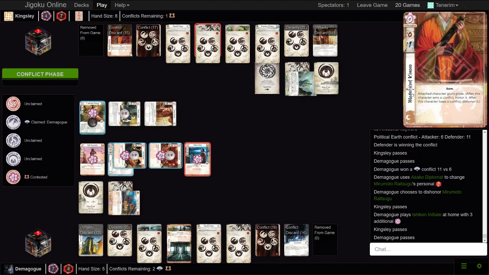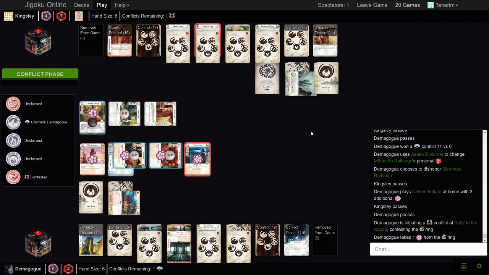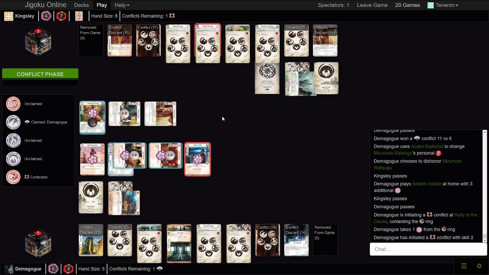It's kind of ballsy to drop stuff with 3 Fate on them when Kingsley could still have Assassinate. Although I guess maybe you're not so afraid of Assassinate at this point. Maybe also you made the read that if Kingsley had an Assassinate, he would have used it in that previous conflict. I certainly would have. I don't think Kingsley can defend this.